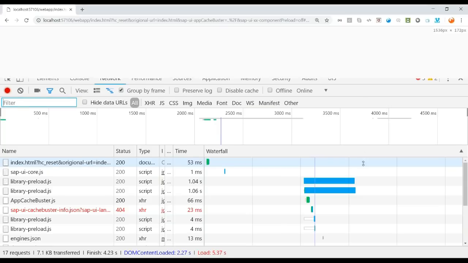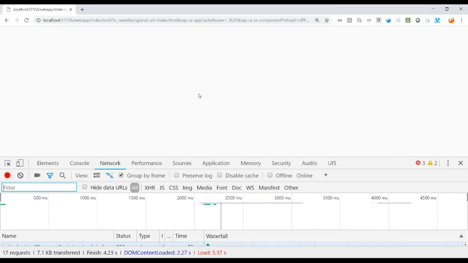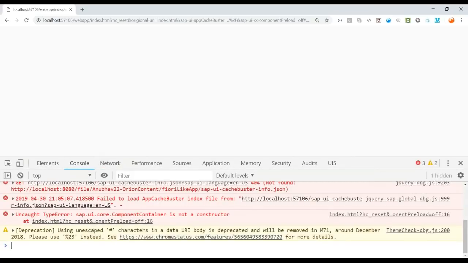But now you see my app doesn't work. As I told you, the reason is that it is asynchronous, and the system gives an error that it doesn't find SAP UI core, because by the time it hit your actual code, the library itself was not loaded, it's asynchronous now. So it moved ahead and hit here, the library had not loaded in the browser, and then it threw an error. So how do we avoid this situation?